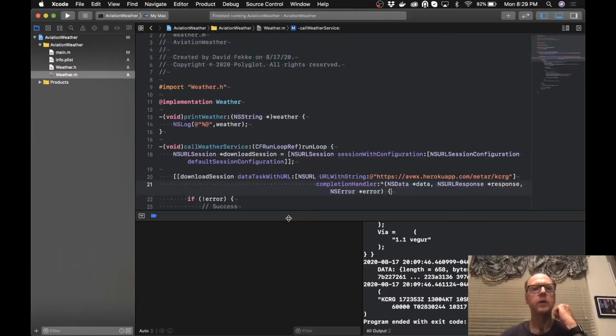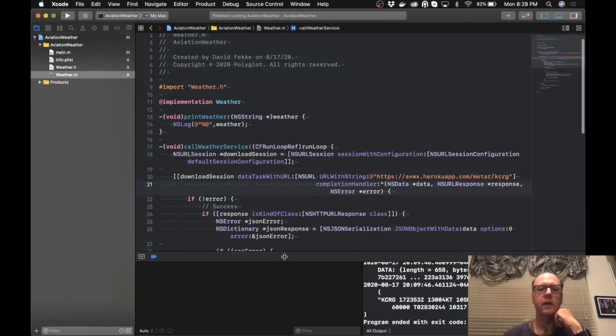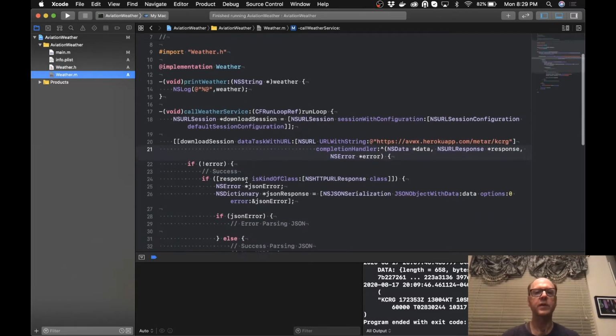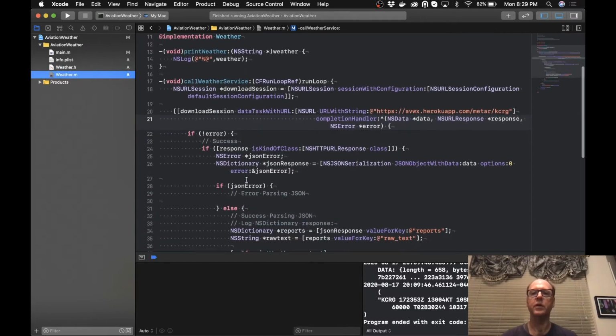So let's take a quick look and see how we'd use weak self and strong self in an Objective-C application. In this application I've created, I have a weather class, and it has two methods: one for printing weather, another one for calling the weather service. Inside of here, I'm using NSURLSession to go out and make a call.